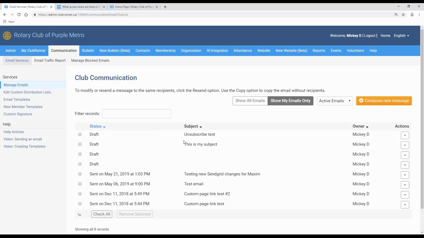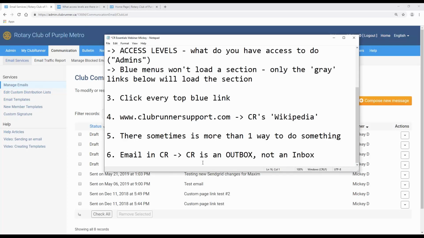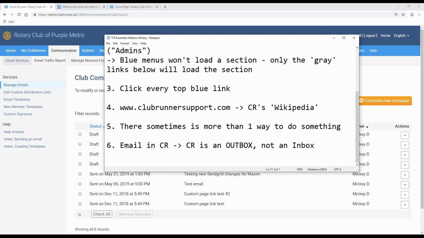Secondly, our emails have stats. I'll just call it email stats, and we're going to get into it. First, let's write an email. Just so you understand, when I write an email, I'm just sending it out. When they respond, it'll go back to your Gmail or whatever address, okay?